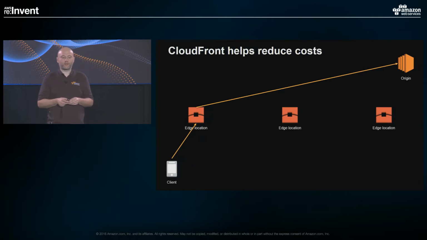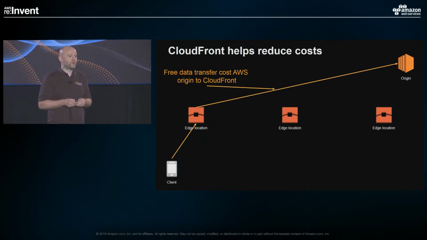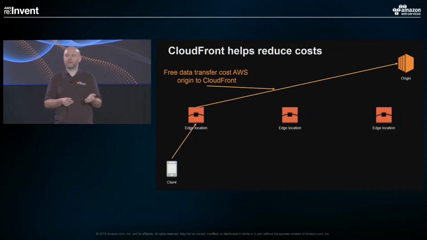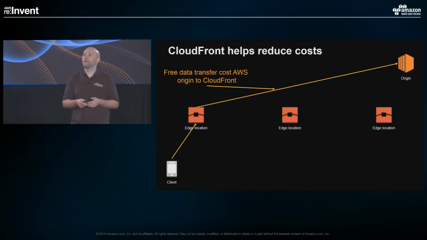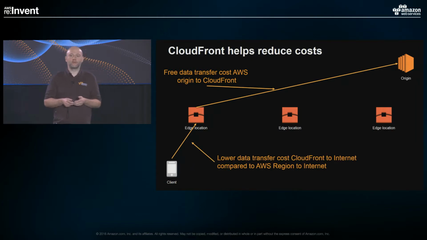So CloudFront can also help to reduce costs. There's free data transfer between an AWS region origin, whether that's EC2 or S3 or ELB. You don't pay for the data transfer from those to CloudFront. And the data transfer out of CloudFront is cheaper than coming out of the region as well. So on the whole, you'll save money using CloudFront.